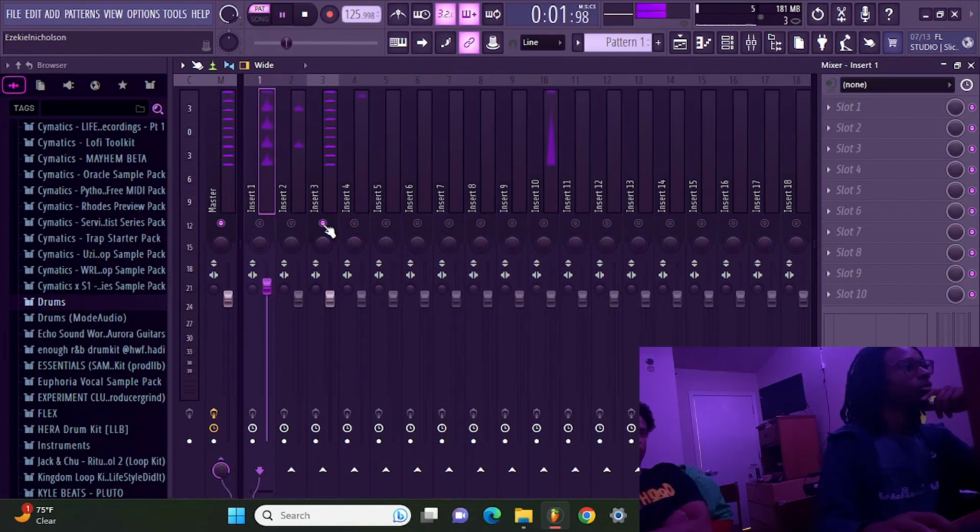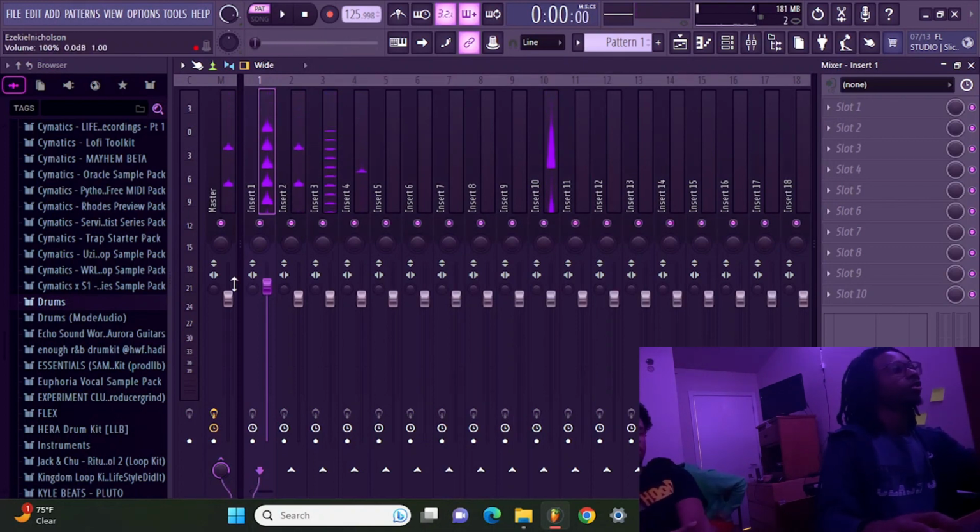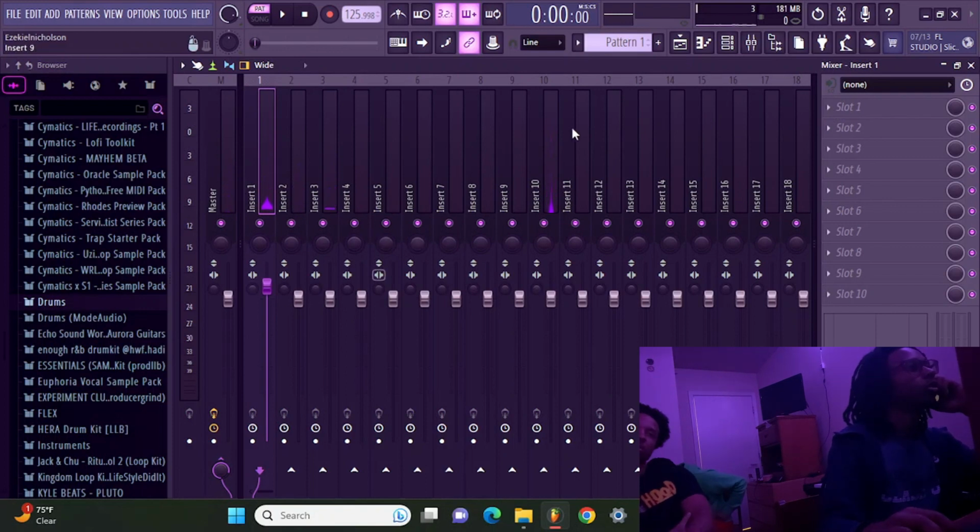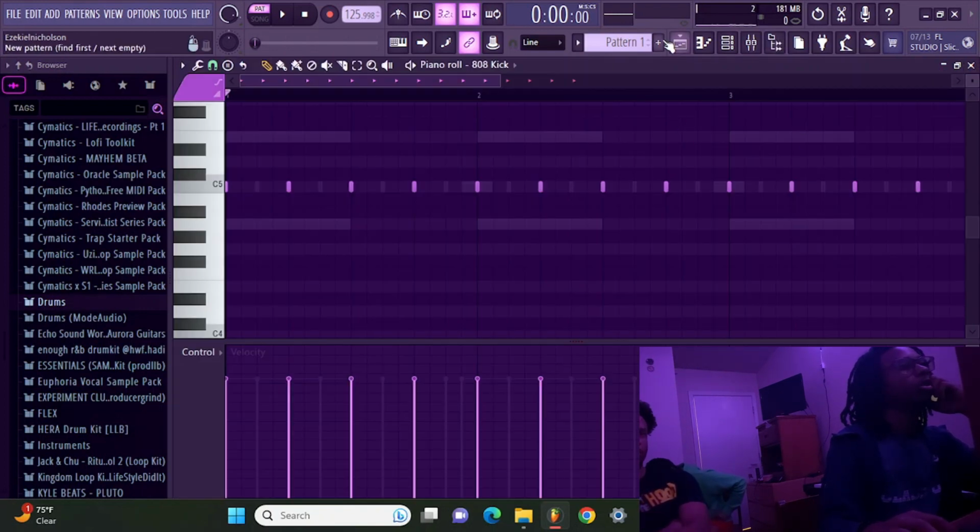Or the clap. You would just do that, and then unsolo it by right clicking again, and then just come out of that.